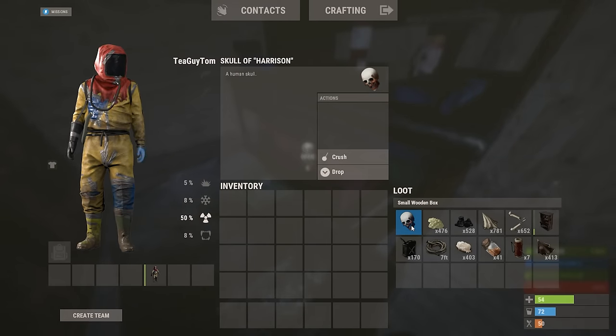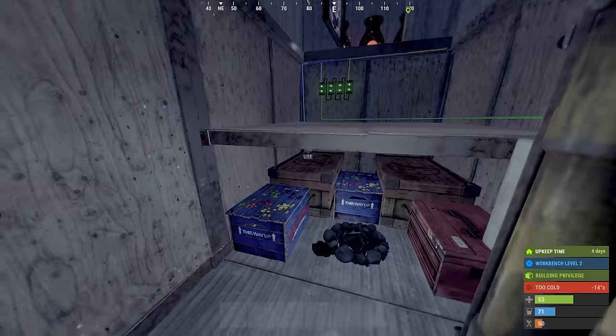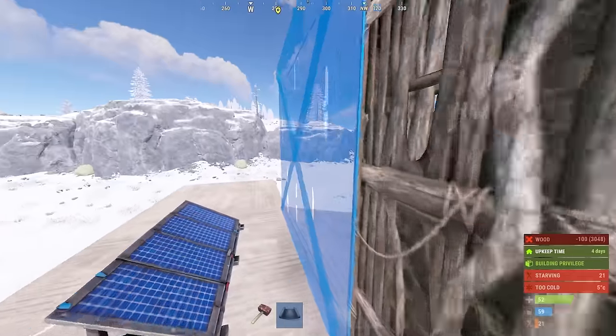What do you think, Harrison? Still doing this, huh? I don't know, Tom, do your thing, man. You're getting weird. All right, Harrison, let's add another floor to this. I think it goes over here like that. That and that.